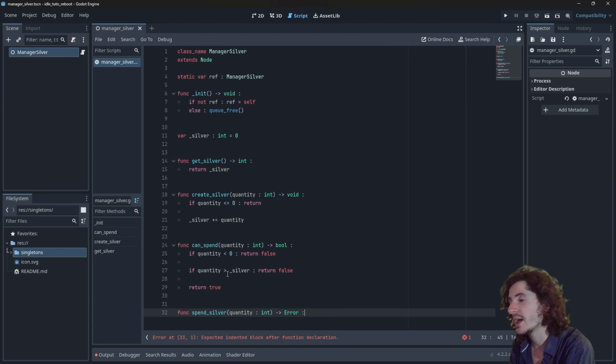So error is an enum. So enum is, if you want, you can go check the documentation page of enums. It could be interesting. But all I need you to understand right now is that it can take two values that we will use, which are error.failed, which means that there's an error, or error.ok.